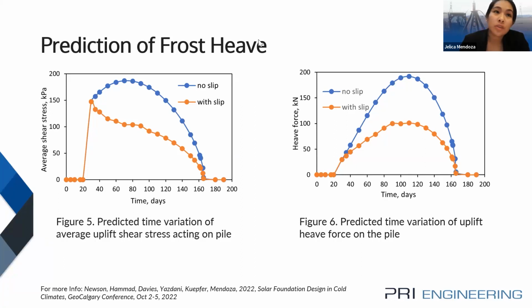Maybe the conditions are more conducive to driven piles, maybe helicals. It can vary, even from one site to another that's kilometers apart. There could be some small differences. So the most common ones that we've worked on in general in Alberta are driven piles and helicals. Driven piles, in most cases, could work in glacial till material or in soft sedimentary bedrock. As I've mentioned earlier, driven piles are a good option there. If there's not enough skin friction from the soil, if it's not hard or dense enough, then you might start thinking about helical piles as well to get that extra bearing capacity from the anchor.